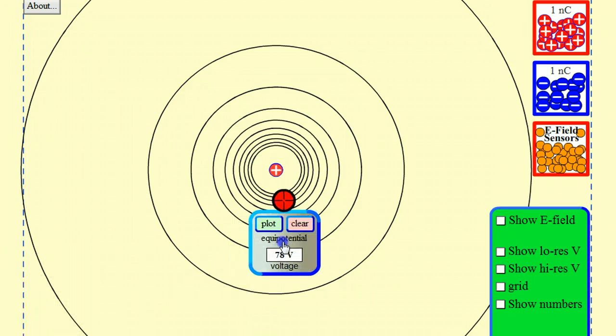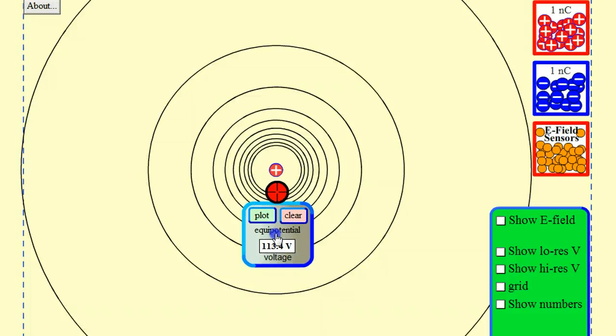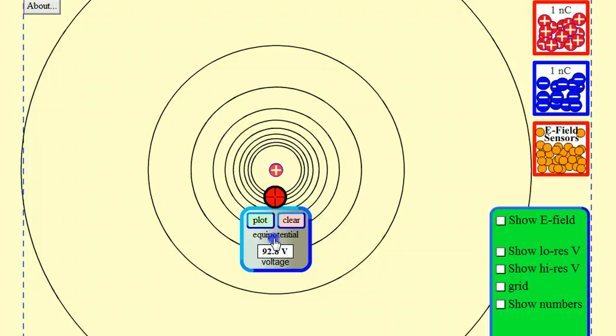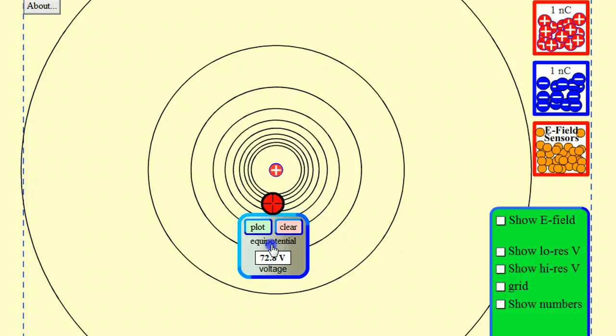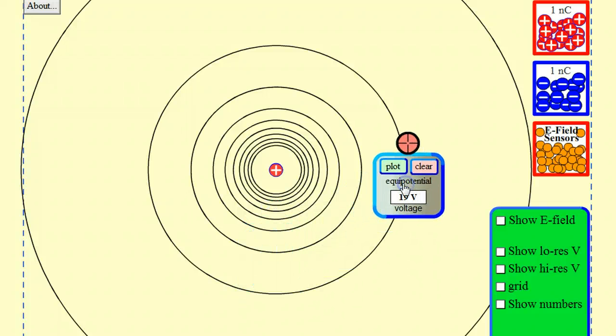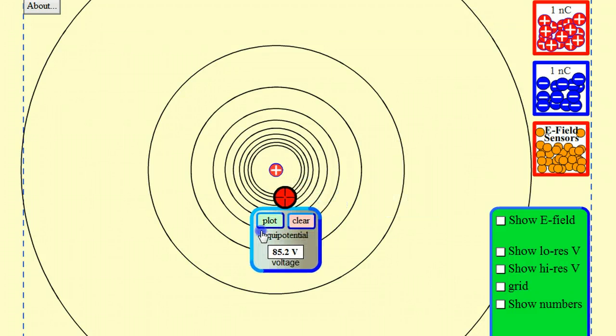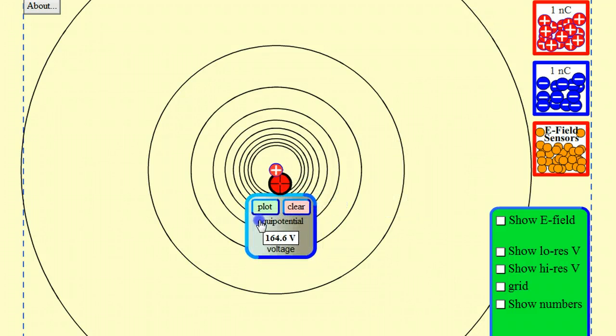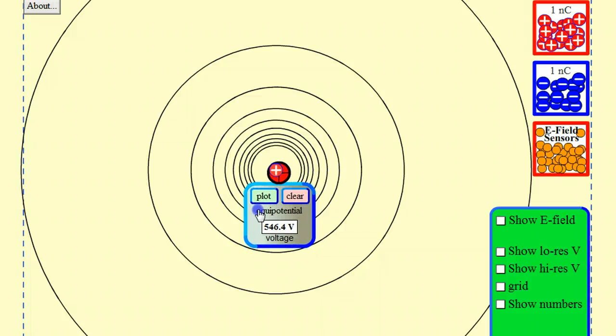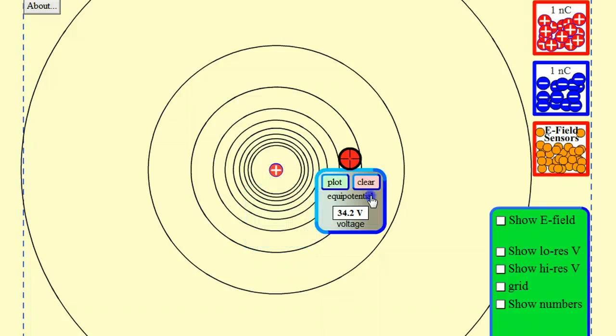And to prove it, I can pull this in here and put it in the middle of the crosshairs. So right around 100 there, and then we get down to 90 or so, and then 80, and then 70 is there, 60, 50, and so on. I just use the plot button, and you can do this yourself. Obviously, as I go inside, if I try to raise up by 10, it rises very, very rapidly as I get closer and closer to the center of the charges.